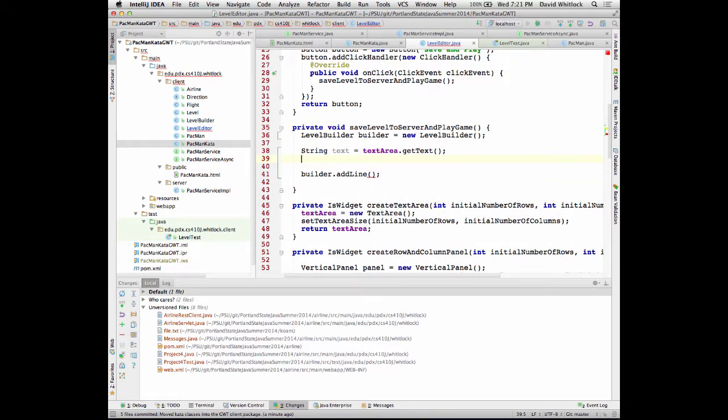And now I want to get each line of text. And here's something cool. Java has that regular expression library, and GWT lets you use that regular expression library, subject to the JavaScript regular expression syntax, which is almost exactly the same as Java.